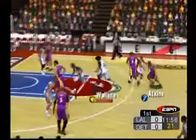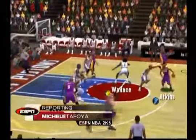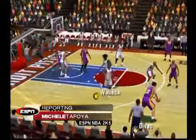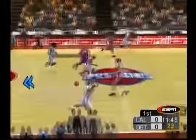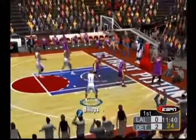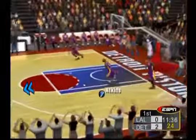The Lakers get the tip and we're underway. Michelle Tafoya has some extra info for us. I spoke with the Pistons head coach back by the locker room, and he told me that their goal is to prevent penetration. He said, with the skill that they have at getting to the rim, you want to shut down the drive and force them to shoot up to the top as much as possible. The task is laid out, and we'll see if they can execute.